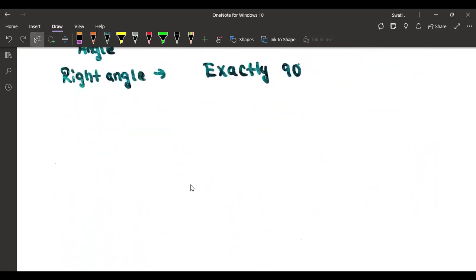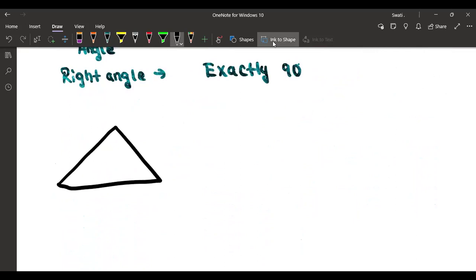Okay, so I'll quickly just show you how exactly an acute angle triangle will look like. So an acute angle triangle will look like this. See, here all the three angles are acute. This will be between 0 and 90. This will be also between 0 and 90. This will be also between 0 and 90. So this is an acute angled triangle. I'm just writing directly acute triangle.